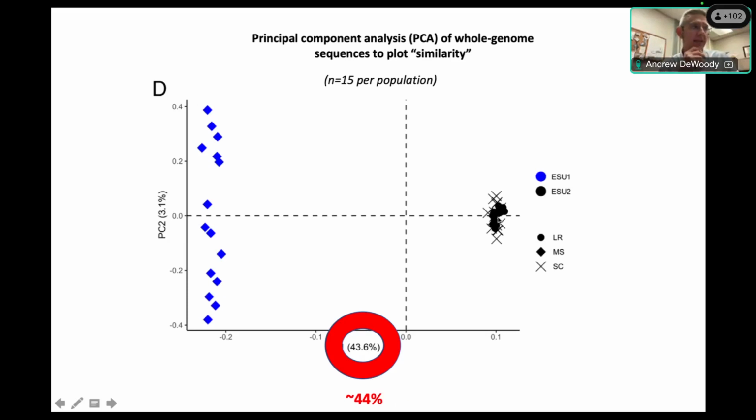Another thing that comes out of this is that one of these populations, the black circles, is a population that was established by humans artificially in a different water body from the source population, which is the X's here. And what we see is that genomically they're super similar, as they should be, because one population was established from the other. And both of these are much more similar to each other than either is to the blue population. And so I think this slide really nicely illustrates the power of these whole genome sequences to delineate the two different ESUs. Okay.